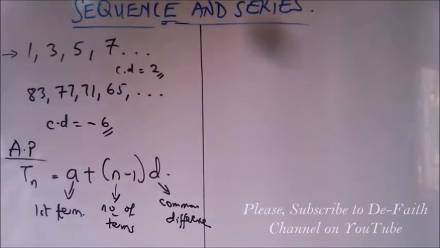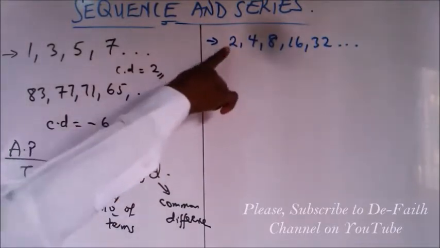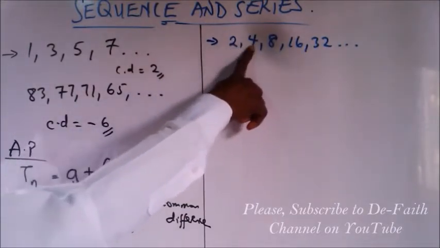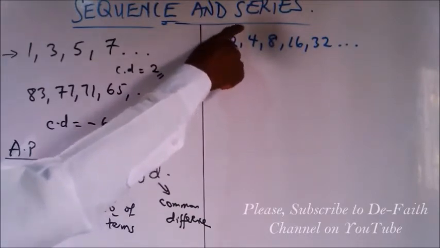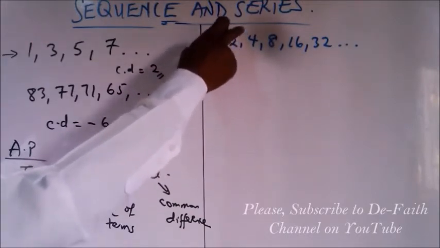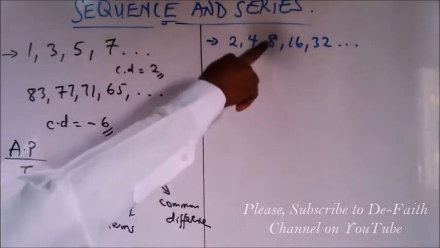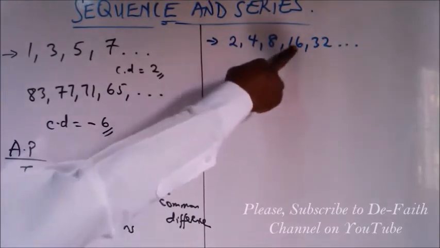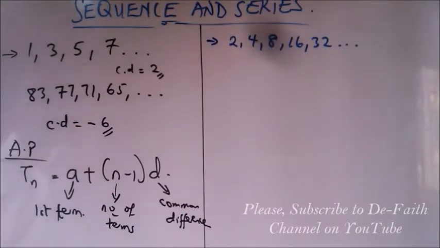Likewise, we have a similar sequence which is known as the geometric sequence. In geometric sequence, we could have something like, here the first term is 2, and to get the next number, 2 is multiplied by 2. That is, we multiply this 2 by 2 to get 4. We multiply 4 by 2 again to get 8. We multiply 8 by 2 to get 16. We multiply 16 by 2 to get 32. And so we keep on multiplying by 2.